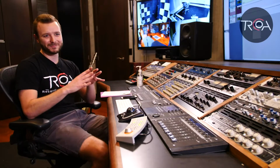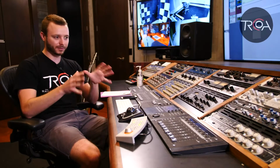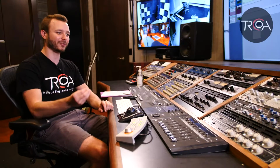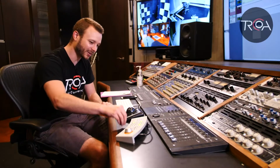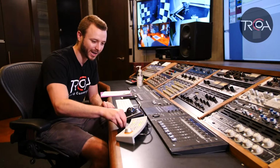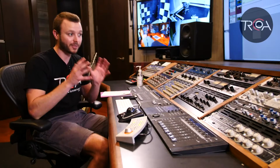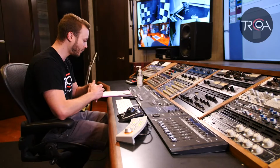So everything's always going to be towards whatever the session and that current song needs. Always go into every session or any recording process with the question: what is the end goal of what am I trying to accomplish by setting up this mic or this mic? And if you're just setting something up just to set it up, that's great too. But if you're in a session and you don't have time to be just experimenting with stuff, think about what the best choice is for what you're doing and then capture it that way.